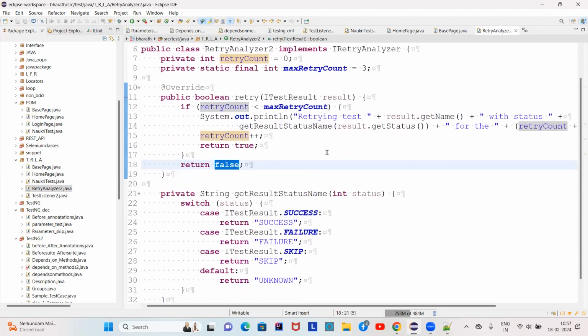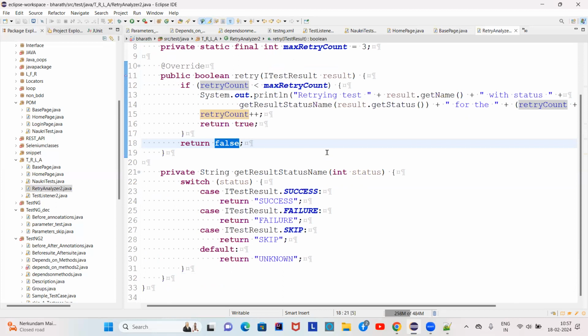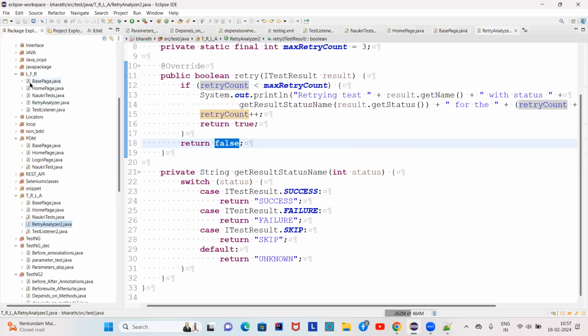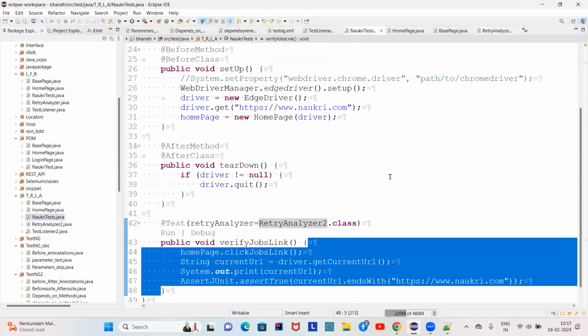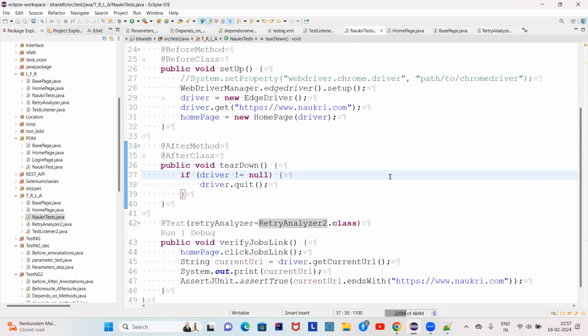Once I run it and show you, then you can understand. And another example is also there; I will show it another way. Now I show it with a running example.